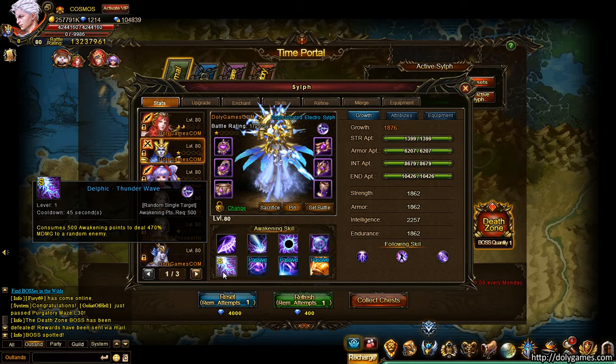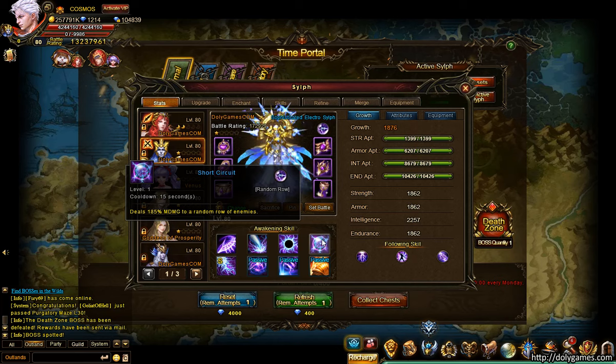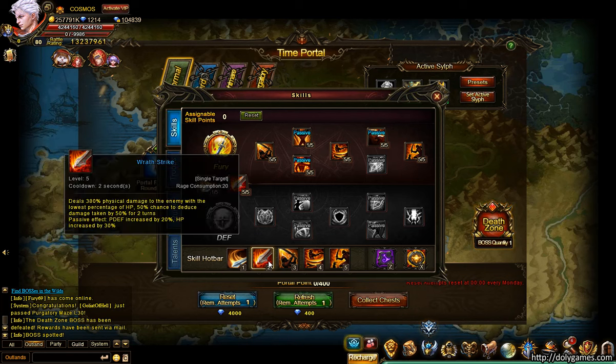Now Delphic is of course strong, no doubt about it, but the other skills, Jupiter Raft 225%, Short Circuit 185%. And if you look at the Knight skills, my favorite one is the Wrath Strike, which is 380%. That's better than all of my Zeus's skills except the Delphic. And just for the Delphic, I'm not gonna waste time going to Sylph mode.